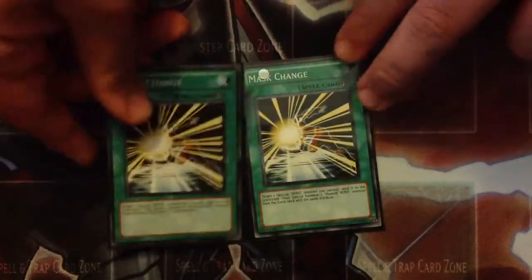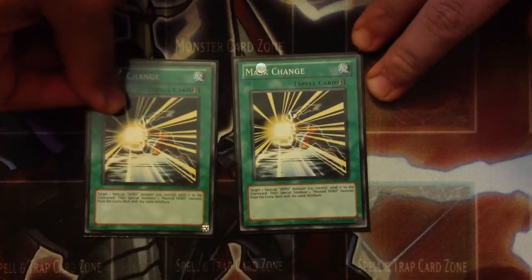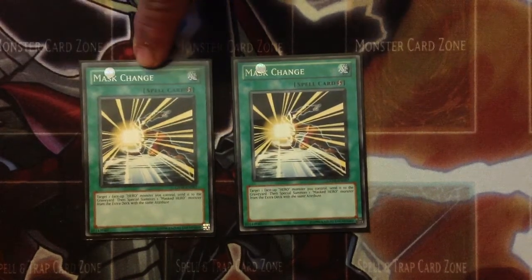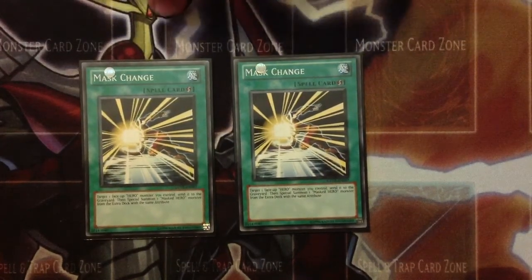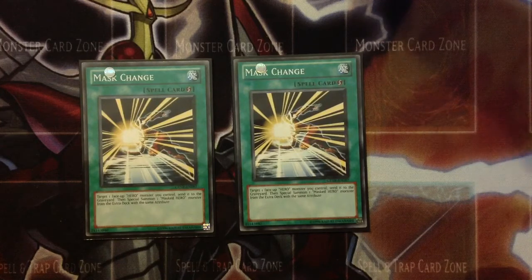Next off, probably one of the MVPs of the deck, Mask Change. The amount of times I end-phased Mask Change and completely messed up the field, because if you guys didn't know, Absolute Zero, when it leaves the field, it doesn't matter if it's destroyed, added to your hand or whatever, it will wipe out your opponent's monsters. It's basically a Raigeki.